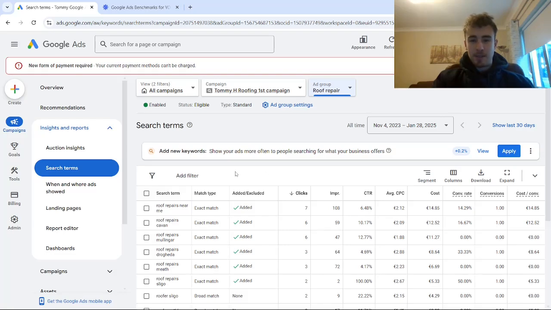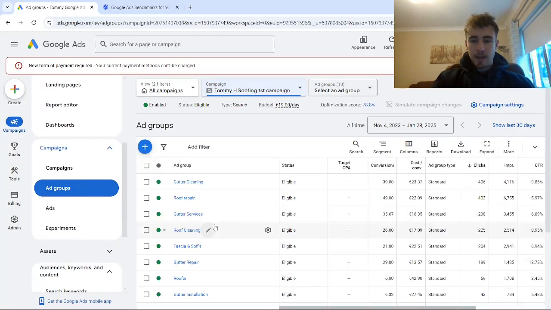And even if you did, the lead quality isn't going to be good, and it's not actually somebody serious about getting a job done. So that's why I'm saying adding your exact match keywords is just going to save you so much hassle of wasted spend and irrelevant traffic that you're just going to have to keep adding as negatives, probably adding, like, over hundreds even per day in some cases as negatives to your campaign.